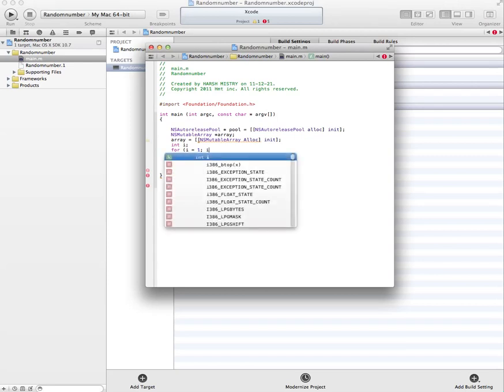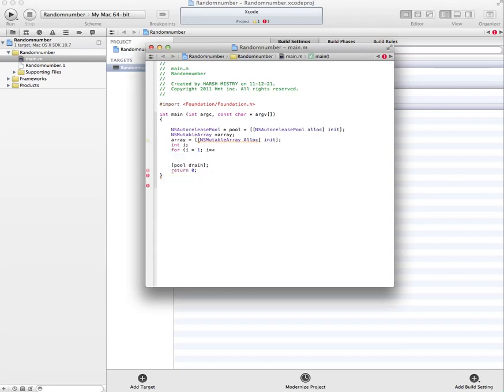And then you're going to do i less than 49. What this will set is that all our random numbers will be less than the number 49. If you want, you can change it to whatever you want. And you end the line there. And you're going to do i plus plus. This is a programmer's way of saying i plus 1, instead of doing 1 plus 1. So basically, anything from 1 all the way to 49 plus 1.